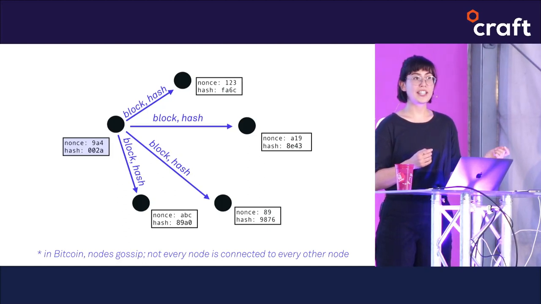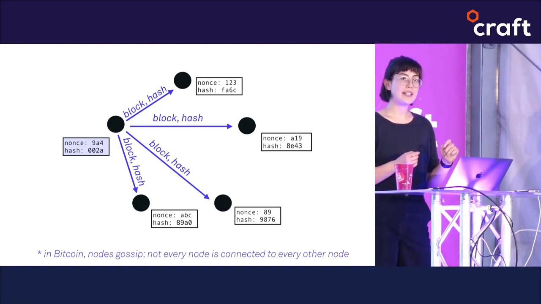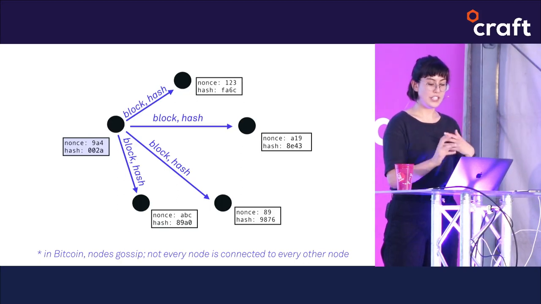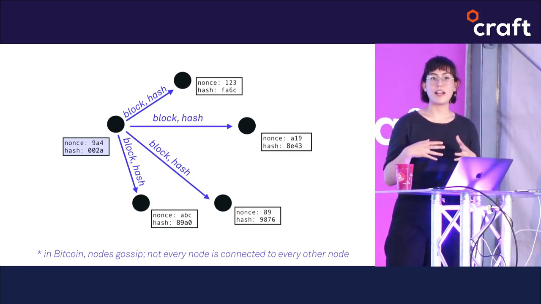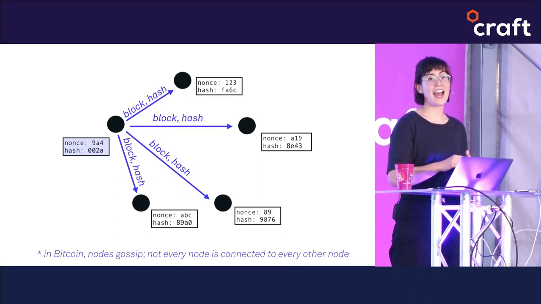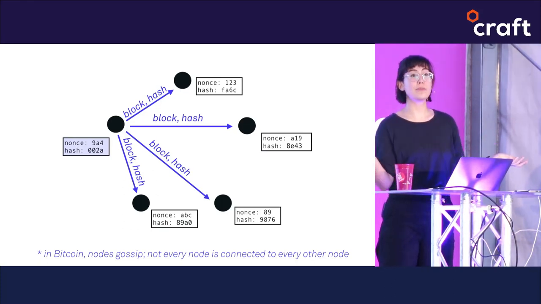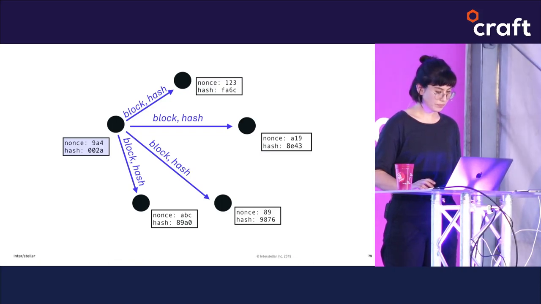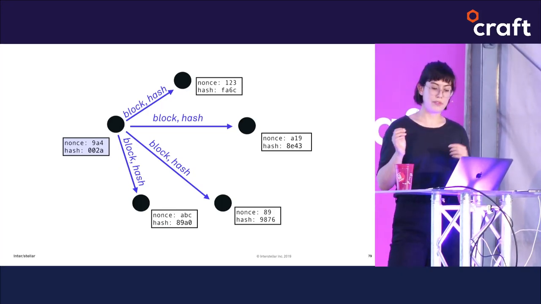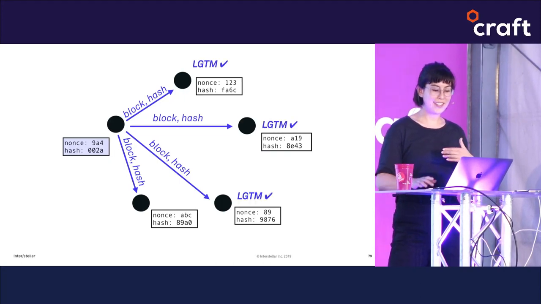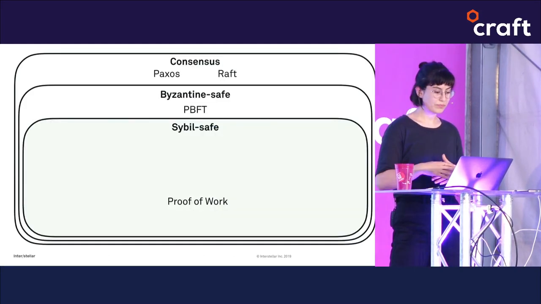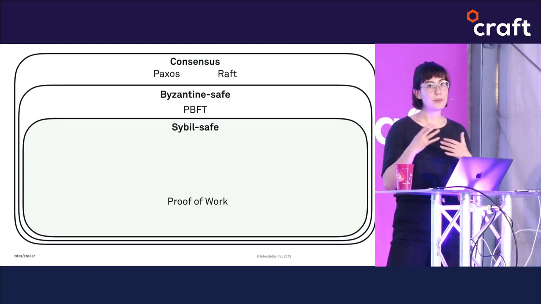One notable thing about proof of work is that it's fair — the miner that gets to identify the next block is randomly chosen, or at least chosen in proportion to each miner's hashing power. Proof of work also provides historical safety: it costs so much energy and takes so much time to find a valid hash that it would be infeasible to rewrite old blocks. Non-proposer nodes can also easily check the miner's work by hashing each block and checking it against the hash.